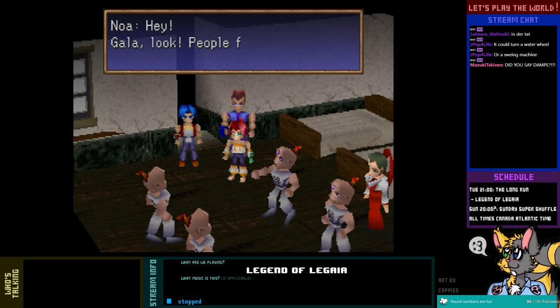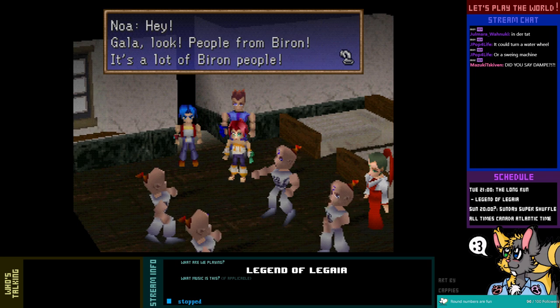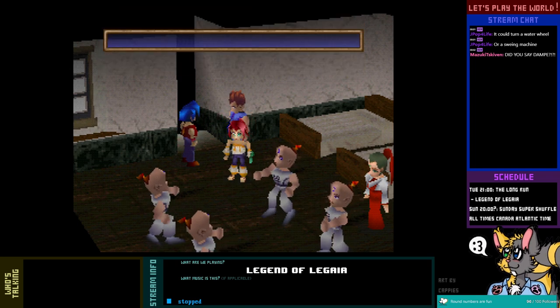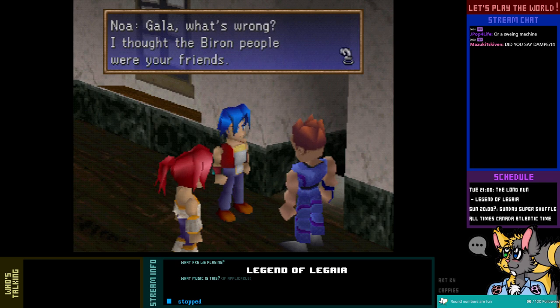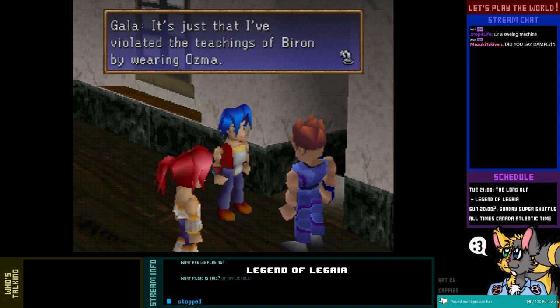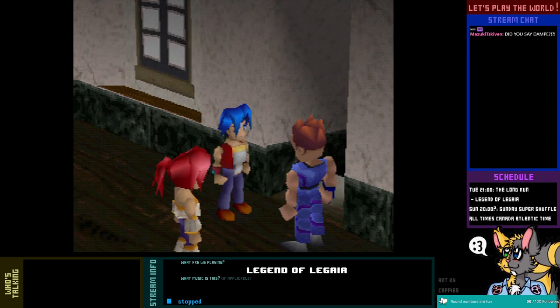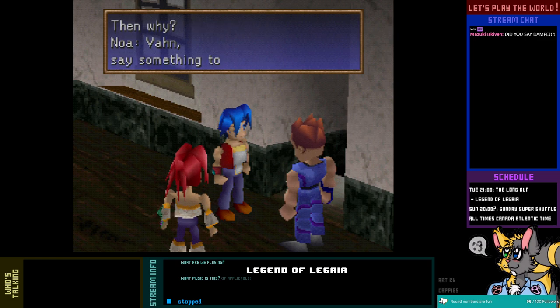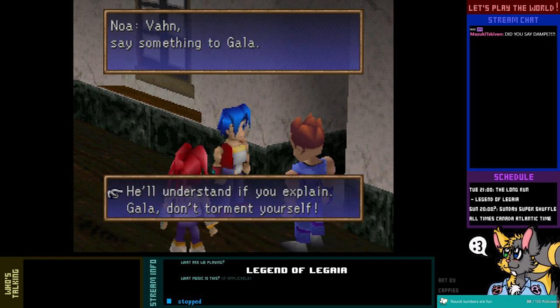Oh, hey. Hey, Gala, look! People from Byron! It's a lot of Byron people! Gala, what's wrong? I thought the Byron people were your friends. It's just that I'm violating the teachings of Byron by wearing Ozma. What's the matter, Gala? Zopu forgave you, then why? Vaughn, say something to Gala. Don't torment yourself.